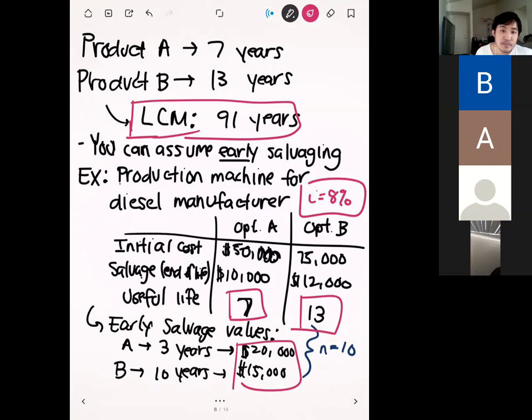Why wasn't it under year 3, the $20,000? Oh, because for this particular problem we wanted to use it for 10 years, so I did it for 3 years right here because 7 plus 3 is 10. We use the first machine for 7 years, all the way until it's done. Then the second machine, the replacement we buy, we're only going to use for 3 years because we're only going to use it up to year 10. Oh, okay. Got it. Thank you.